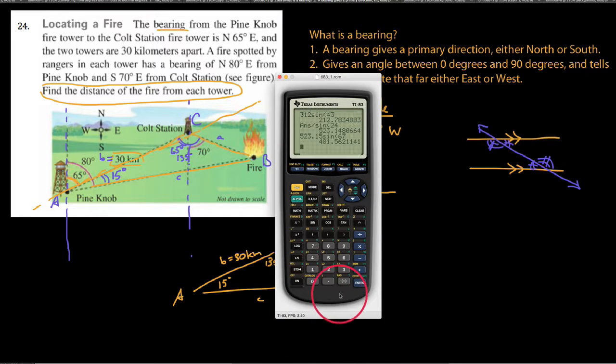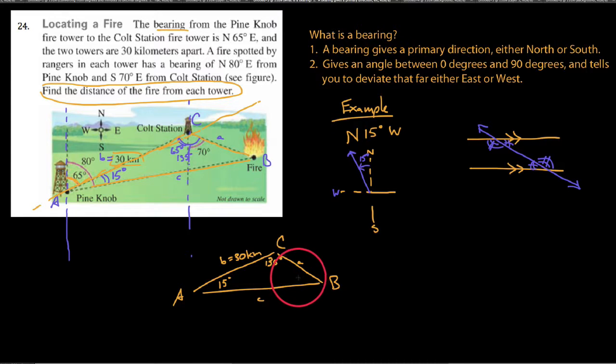Then we can add the two angles up that we know. We say 15 plus 135 is 150, and if we take that away from 180, then what we're left with is our third angle here, 30 degrees. So essentially, this problem is now set up so that we have some side-angle pair action going on, and we can use the law of sines. We'll set up our side-angle pair with our 30 over sine 30, and then do the same thing with our a over sine of 15, or maybe our c over the sine of 135 to solve the rest of this.